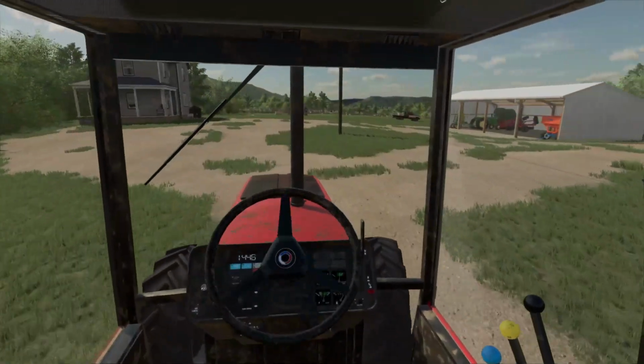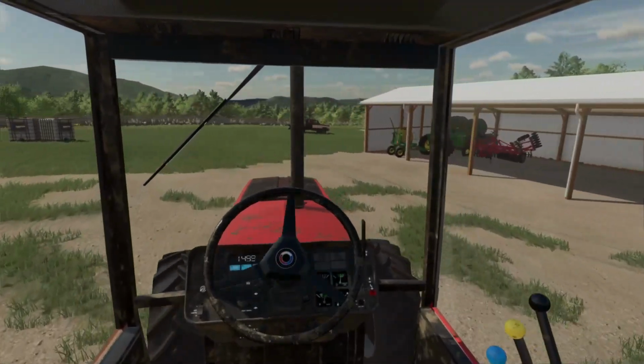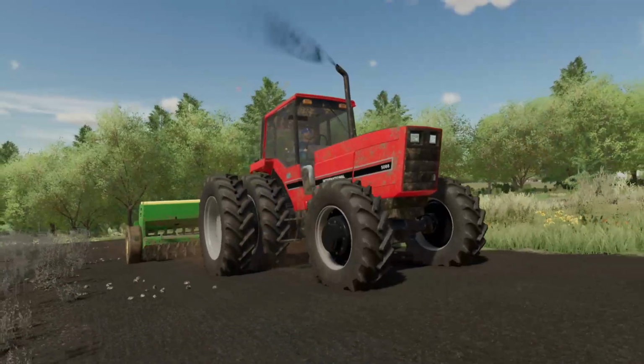Alright, we've arrived at the farm. There's not a whole lot of time to waste, so we're going to go ahead, jump in this field, and see if we can't knock it out.